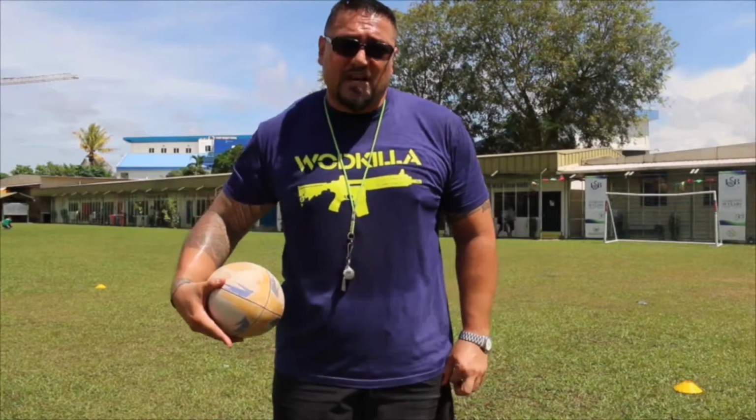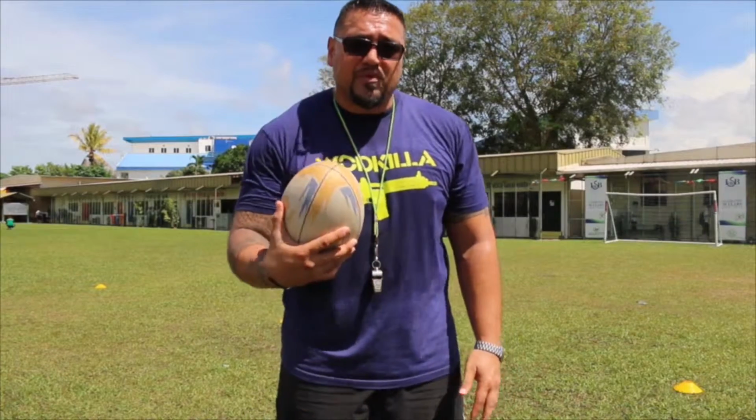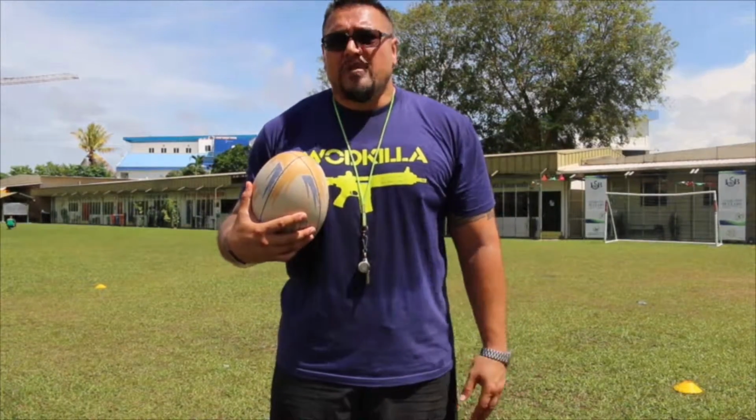And the last drill, which was a tackle progression, I call Cross of Death, where the two runners run around the corner cones to the middle. The first one to the ball will pick it up, and the second person there will try and effect the tackle. And I thought that they did that quite well. We've been doing that for quite a while, so they know that skill and that drill quite well.